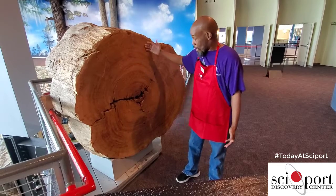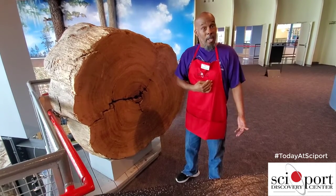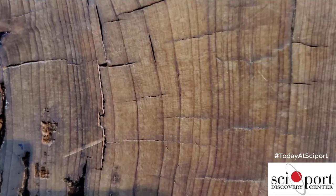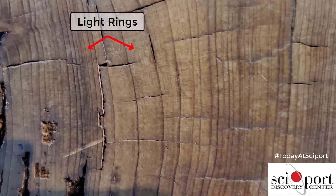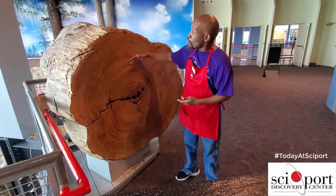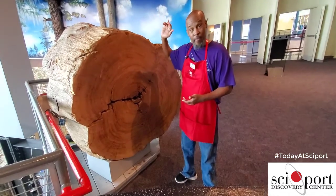And so we're looking at how old the tree might actually be. And we can tell that by counting the rings. But there's two types of rings. There's a light ring and there's a dark ring. So for some of you who don't know, the light ring is pretty much going to tell us how many springtime, summertime seasons it went through. And the dark rings are going to tell us how many wintertime seasons it went through. But if you count one light ring with one dark ring, it's going to give you 1 year. So by counting all of these rings, how old is this tree?